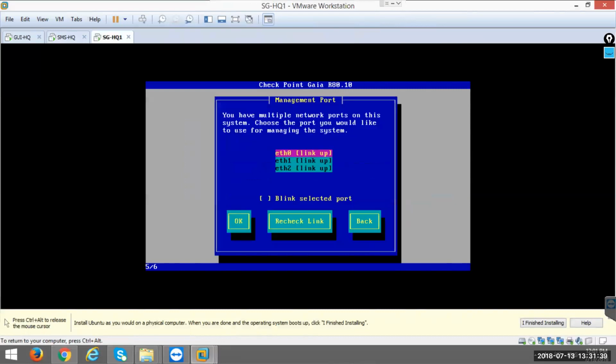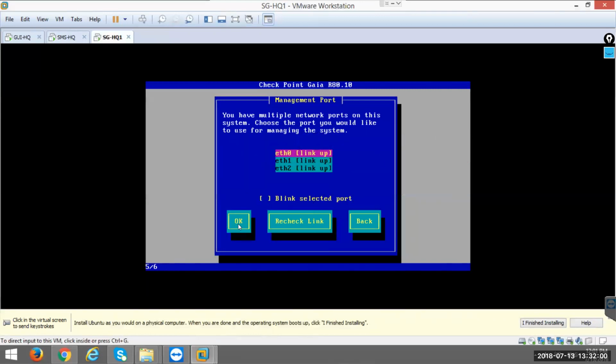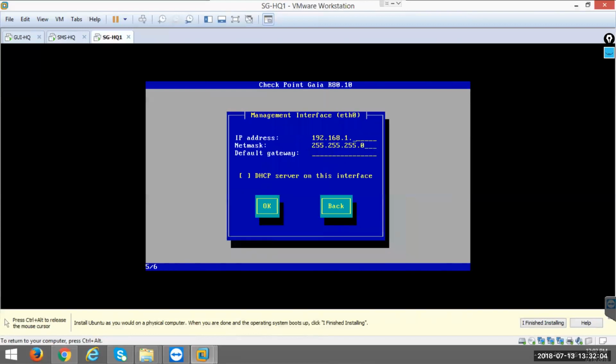Now, as you know that the firewall has three interfaces, and I mentioned Ethernet 0. So if you go and check Ethernet 0, you will see an IP address 192.168.1.254. So I'm going to give the same IP here. Okay.